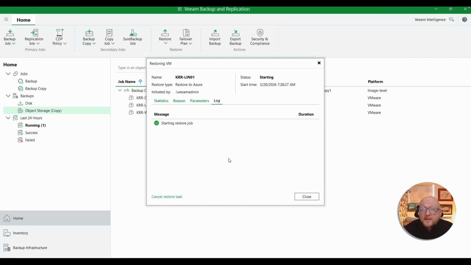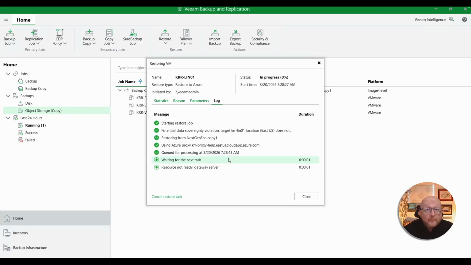At this point, we can see the log progressing. It's going to be starting the restore job. It's going to be looking for the helper, it's going to be turning the helper on. It's going to start restoring particular virtual disks of the virtual machine. But whilst that wizard is completing and whilst the log is being viewed here, let's go take a look at what's actually happening in the background.